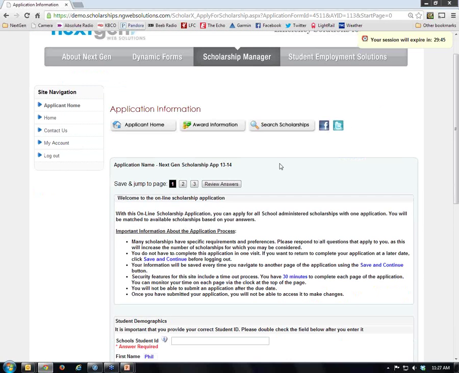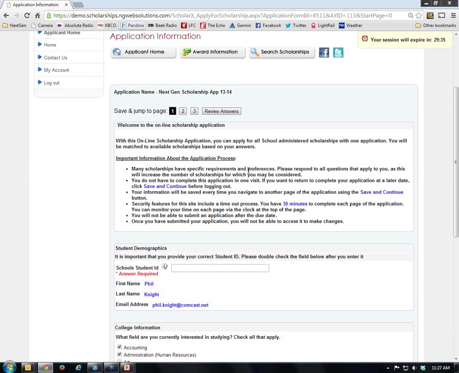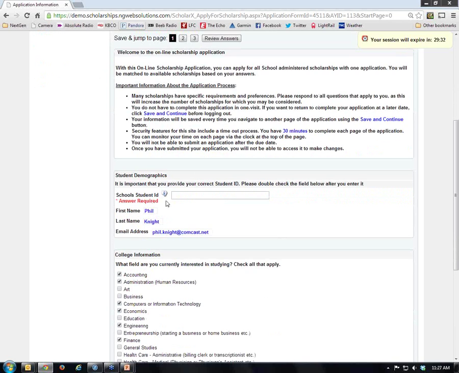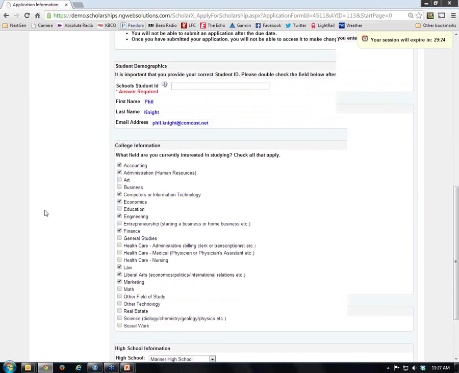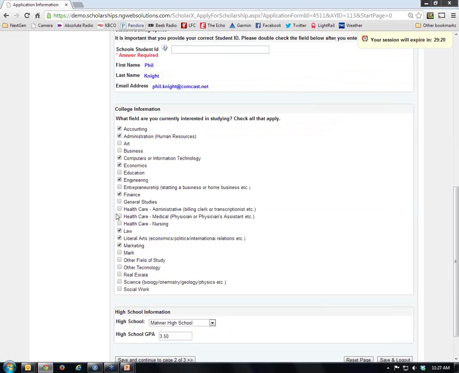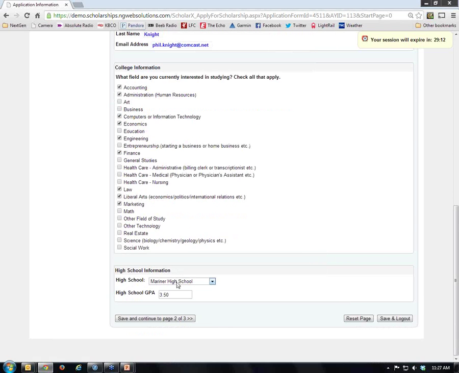This is page 1 of the application. We have some schools that have a 20-page application. Some of our foundations have a 3-page application. Some actually don't have an application at all. They're just importing data. But as we scroll down, you'll see that we can require questions. We can capture short information. The help tips are very easy to add to the system as well. You have full control over those. You can have the students select multiple options. And again, all these lists that we're seeing here are actually controlled by you, and they're going to be custom to your institution, to your foundation. Indeed, here the high school drop-down where the student is able to select one from a list. Again, that's a custom list. We're also capturing numeric information.